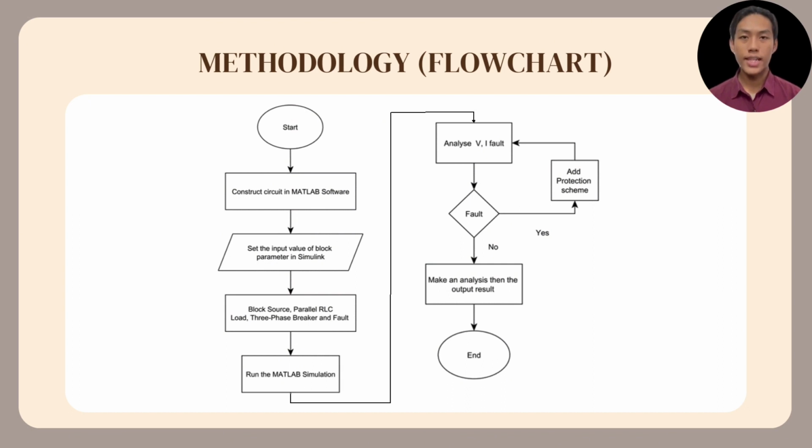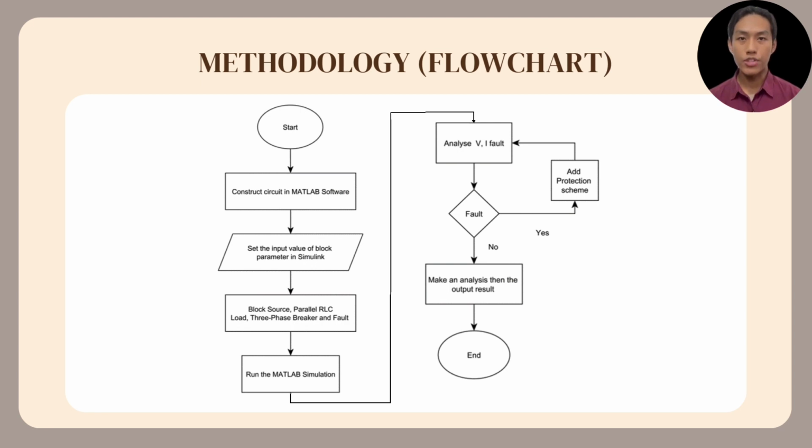I will continue the presentation by explaining the methodology of the project. First is the flowchart. In the pre-simulation stage, the Simulink model is prepared by defining key parameters like resistance, inductance, capacitance, voltage characteristics, frequencies, and also faulted phases. The circuit construction phase involves using Simulink's graphical interface to position and interconnect blocks representing the electrical components. Accuracy in representing the physical system topology is crucial.